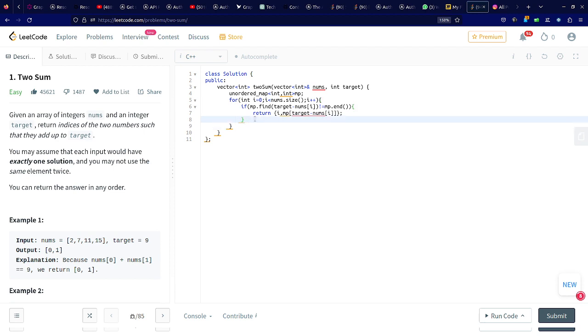Else, what happens is, if target minus this current element does not match any previous element, then you just include this current element in the map.